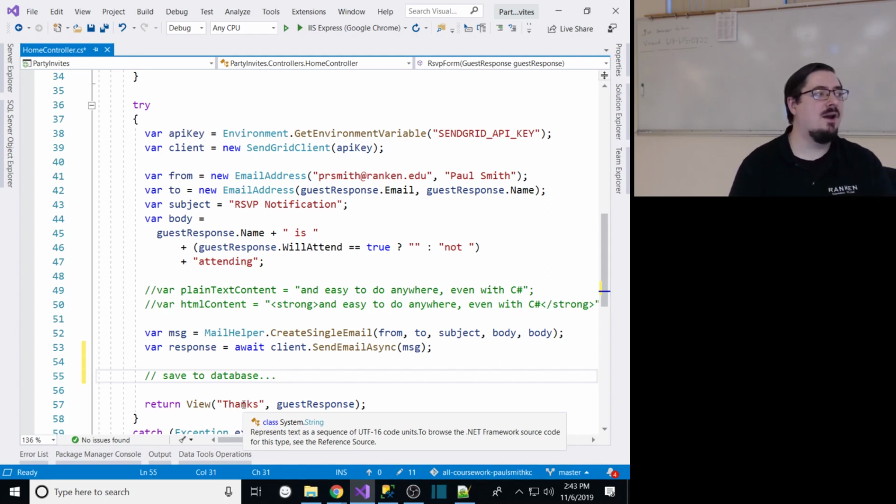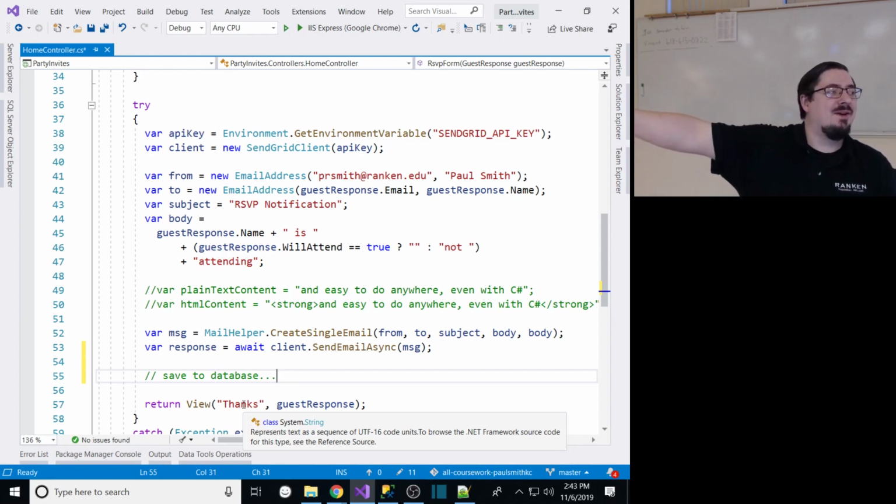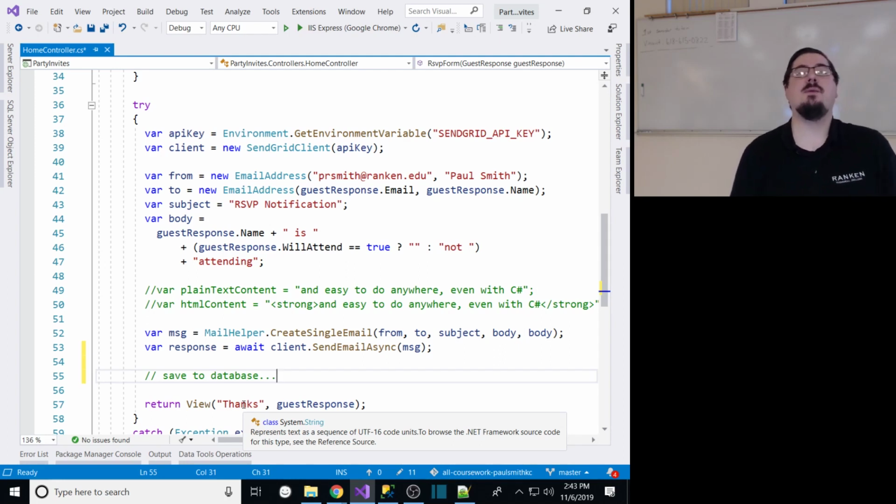So if I send the email, then at that point it looks like it worked, but when it comes to be the day before and I want to send an email out to everybody, I don't actually have their data, right? So as far as I'm concerned, if it doesn't get saved to the database, it didn't happen, right?